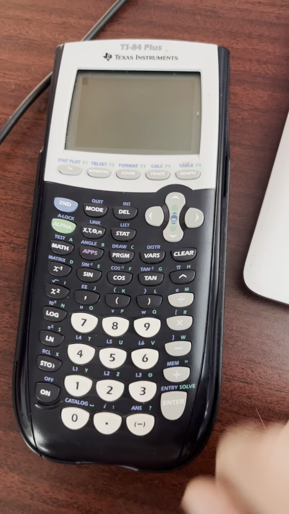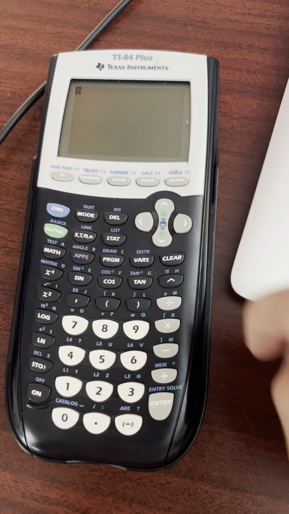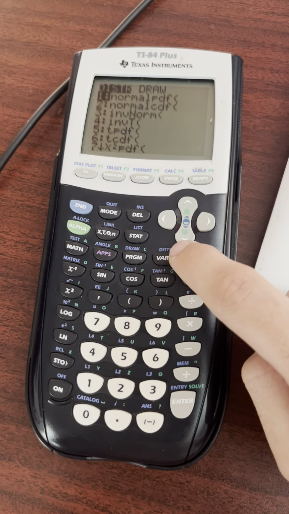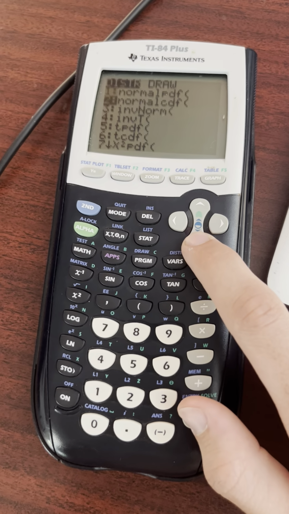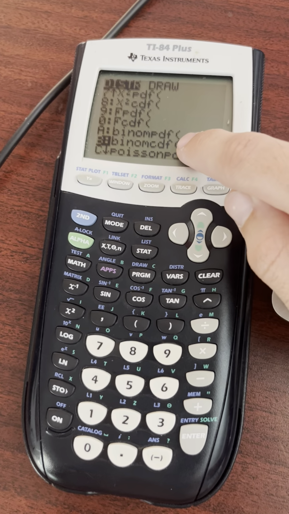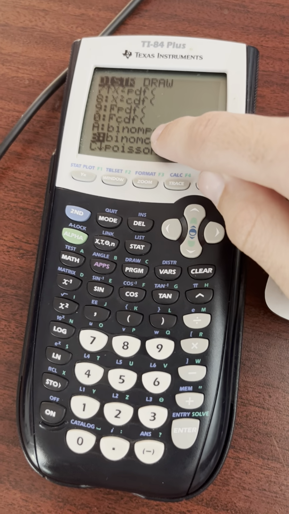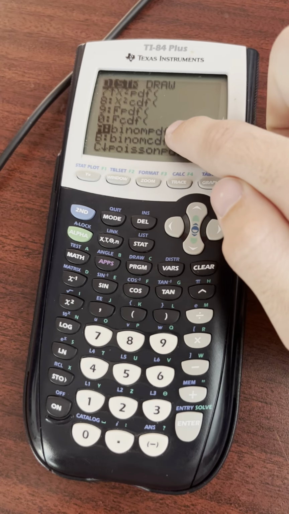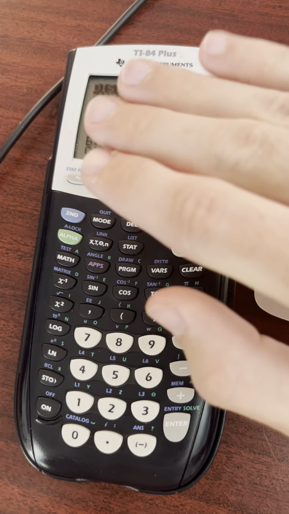So right here, we're going to press 2nd and then VARS, okay? This is really when we're going for this blue distribution right here. So I'm going to scroll down to my binomial functions down here. So I have one here and one here. Do y'all see this difference between the P and the C? My trick to remembering which one to use: P is perfect. It's when you have it equals.